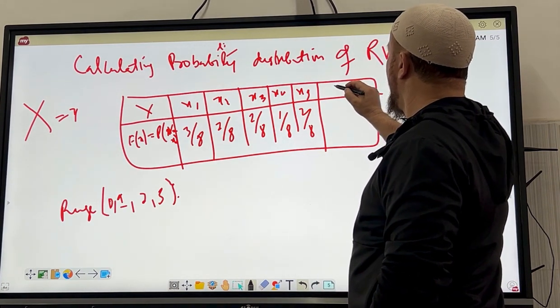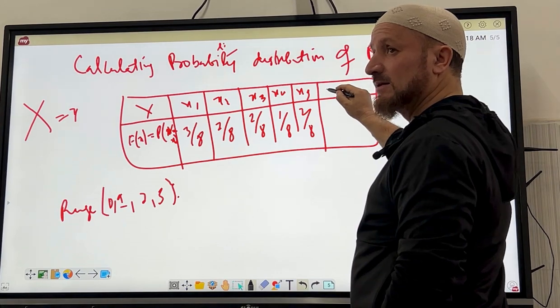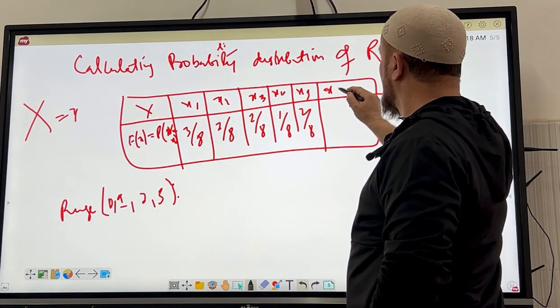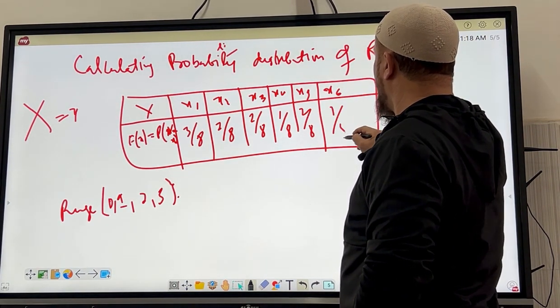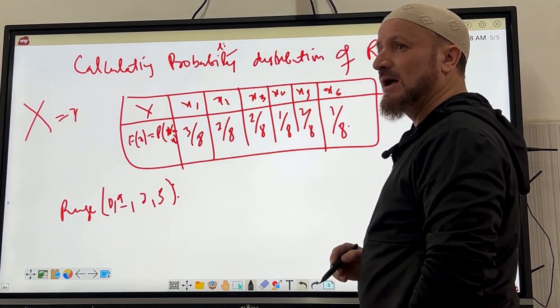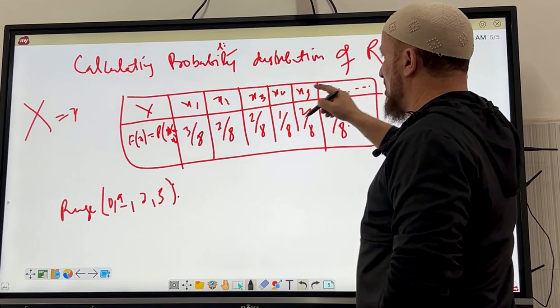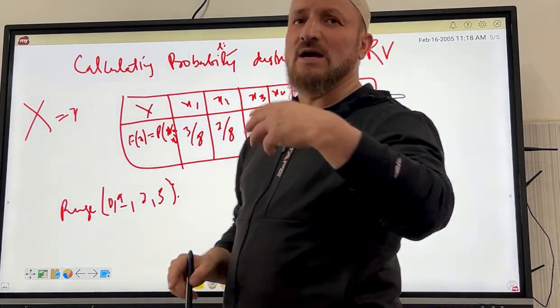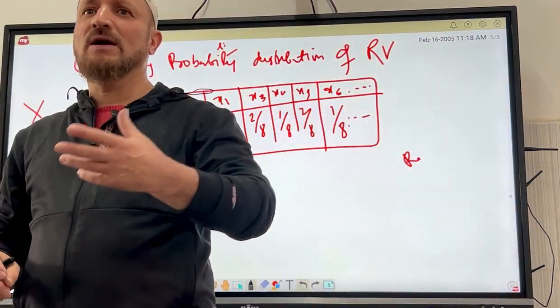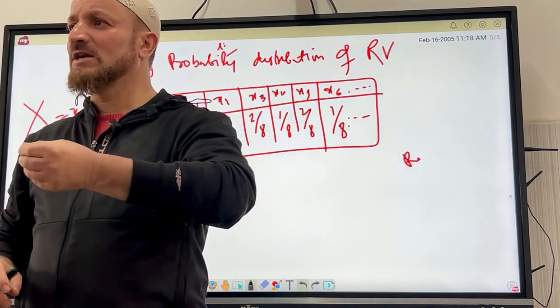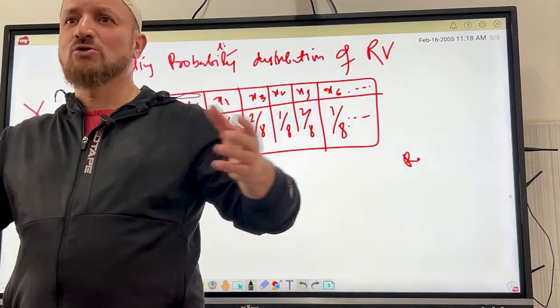Okay, and so on. So you can have the probability distribution of all the variables कि कितनी इसकी probability है. ठीक है, मतलब किसी की 0 है, किसी की 1 है, किसी की 2 है, and so on.